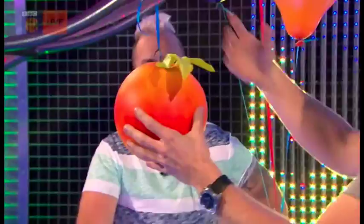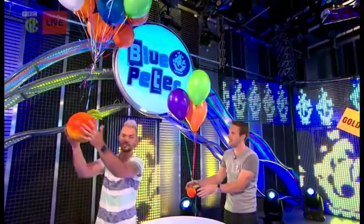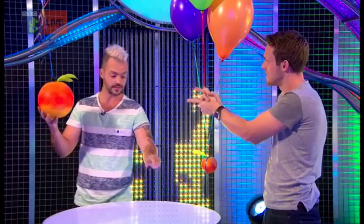Now let's take it one more level, because James had a giant peach. Let's take it to one that's three times the width of this little one here. So what's that going to take? Is that three times three times three? Yes. So three times three is nine, times three is 27. Times the original three we had is 81. Radzi, 81 balloons, please?